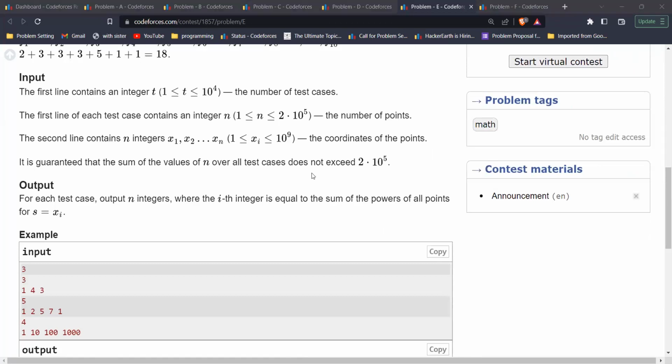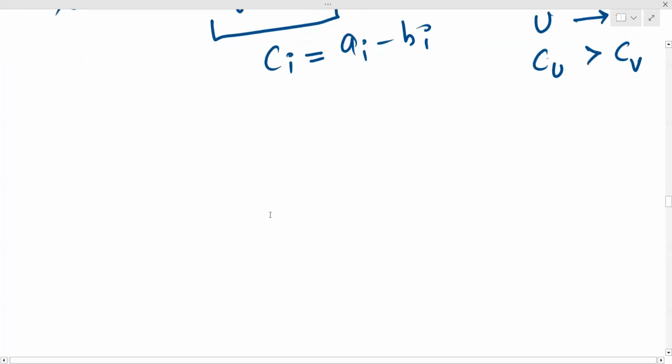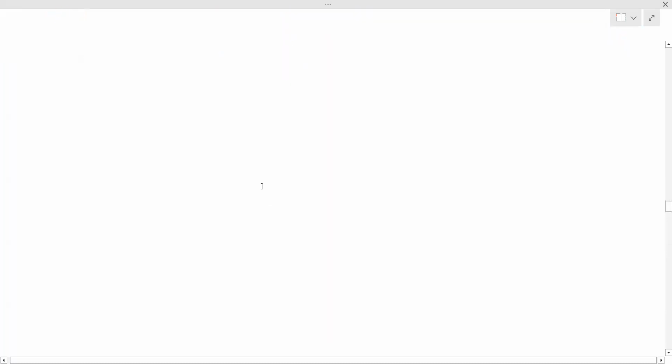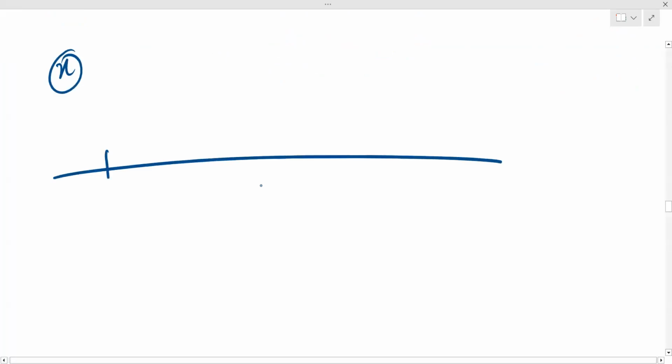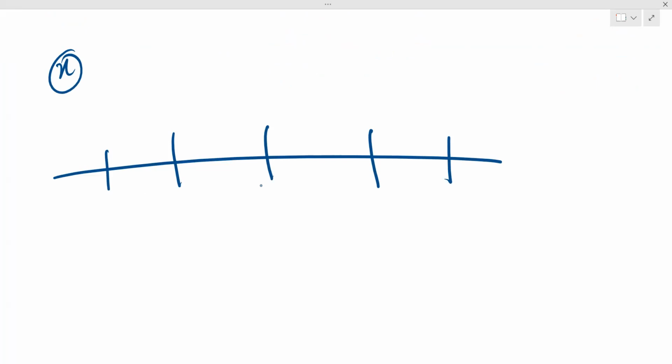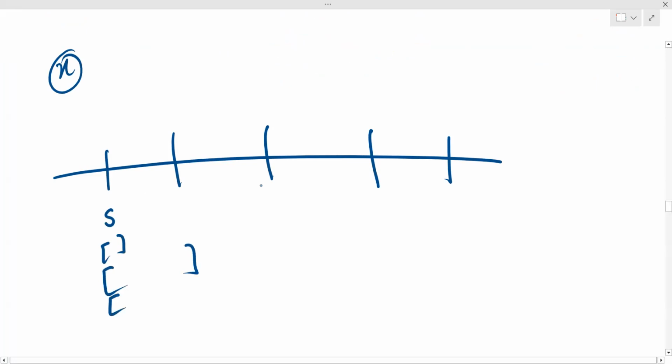I don't know, I think there was only maths in today's contest, but anyways. So see, first of all, we are given some x values, so I'll write them over a coordinate line. And now see, if this is my s, these are what my segments will look like, right?